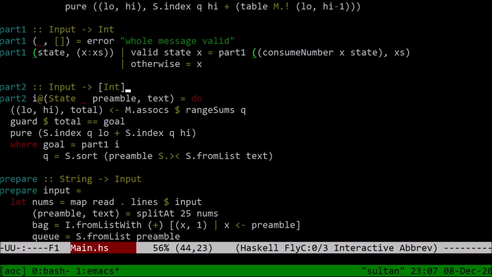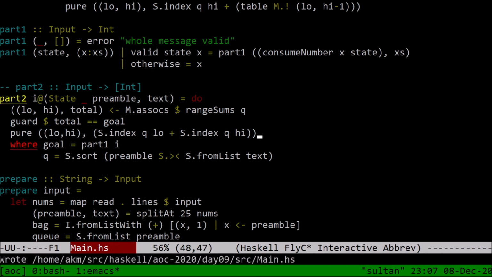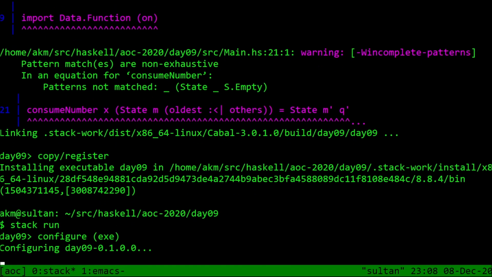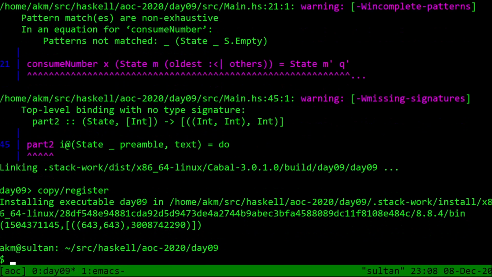Okay, well let's fix part 2 at least. Let's just get rid of the type signature so I don't have to keep fixing it if I make changes. And I'm going to say low, high, and also this. So we're going to return the index pair and also what it sums to. And I suspect it'll be the same index twice. And I'm somehow counting that twice, and that shouldn't be allowed. Yeah. So number 643 to 643.